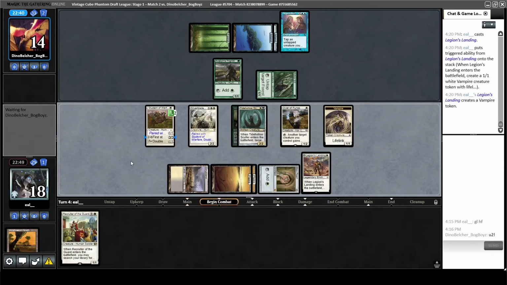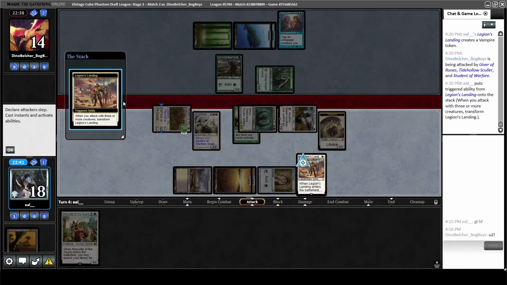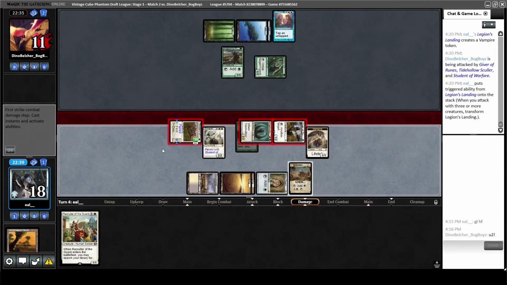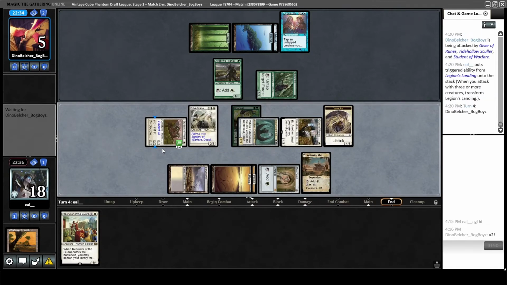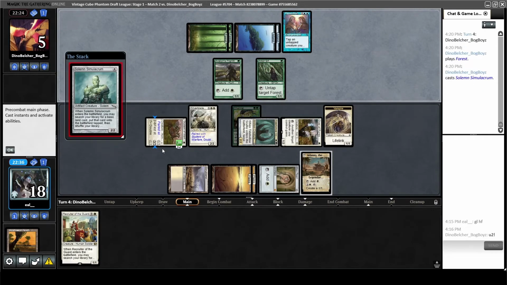So we're going to go into combat. If they don't tap anything down, we get to flip Legion's Landing. Okay. I don't think that makes sense from them. I don't know why they wouldn't try to tap something down. They're just going to take it? What do they have in their hand? They're down to 5? I know they have Solemn in their hand. Going down to 5 seems suspect, though. Is it just Solemn? Yeah, it's just Solemn.